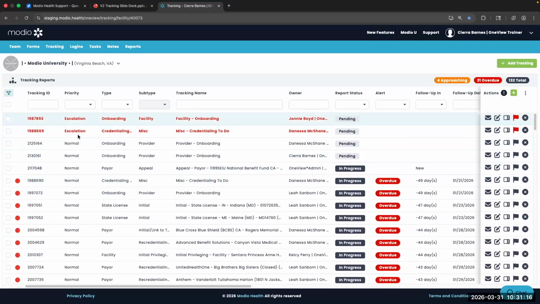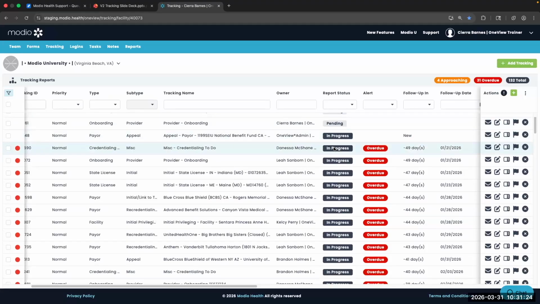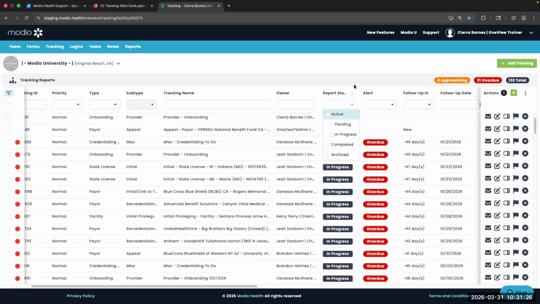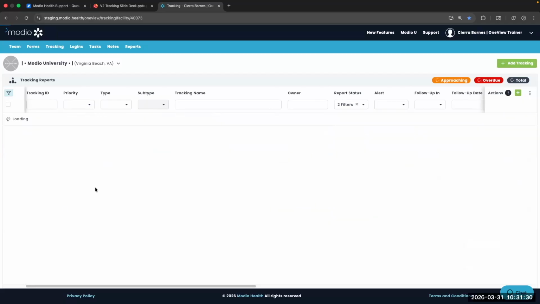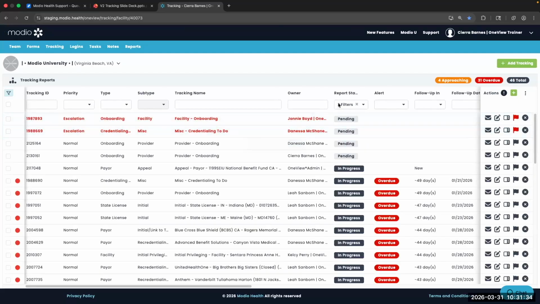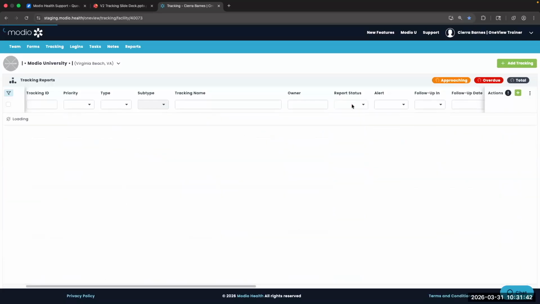Again, we have things like priority, type and subtype, tracking name, owner. Those are all filters that you can select. Report status. By default, like if I go, I'm going to clear all filters. By default, when you're looking at this grid, it will automatically have two filters, which is only going to show pending and in progress. You can hit that small X there to clear that.